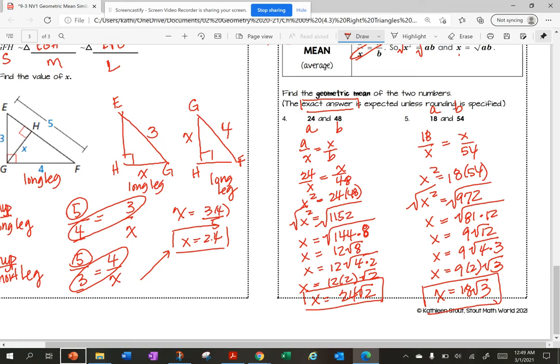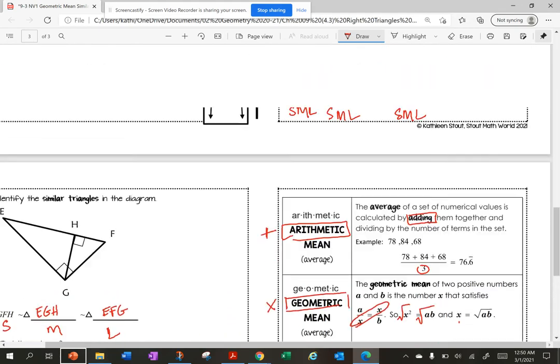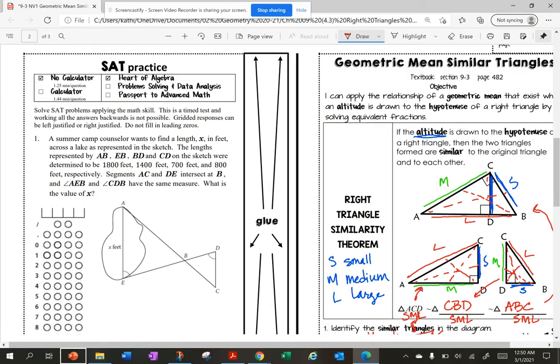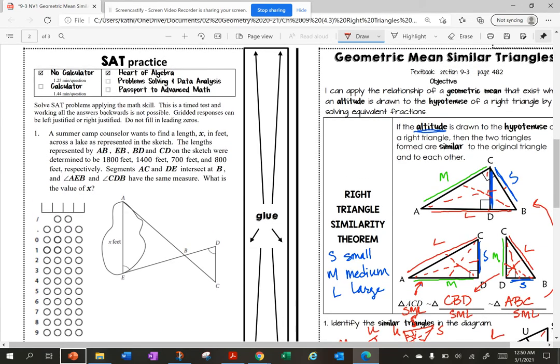Okay, so this is about exact numbers. We already know how to round and do everything with calculator rounding, but we want to know how to do exact answers. So how do I see this on the PSAT? Here's a problem that I found on a release test. This is applying both math skills. This is a timed test, so we want to work through this.